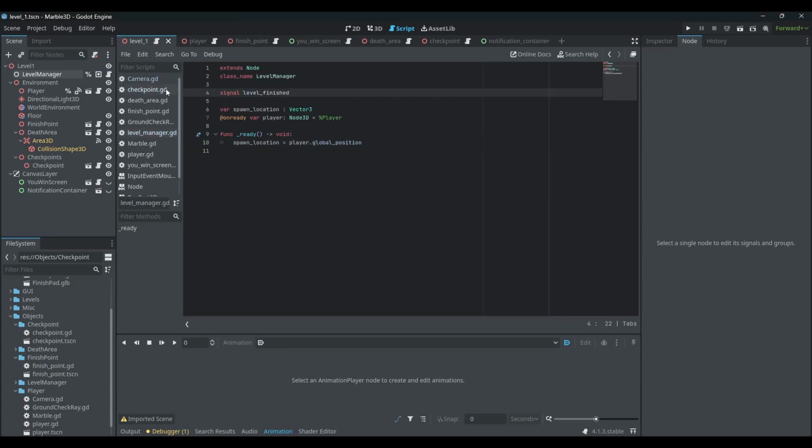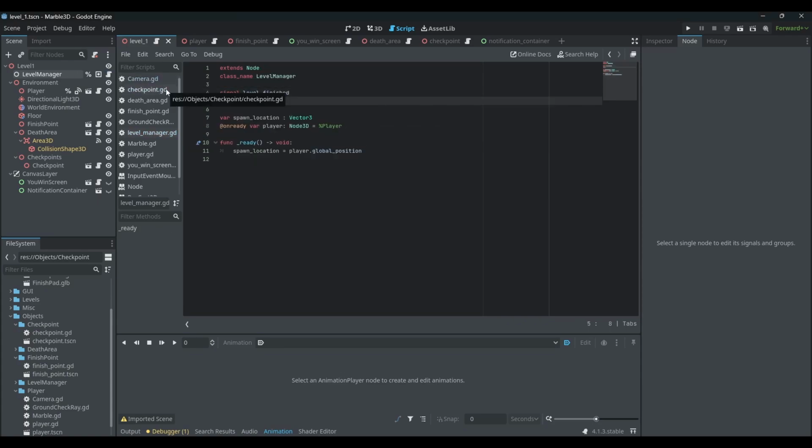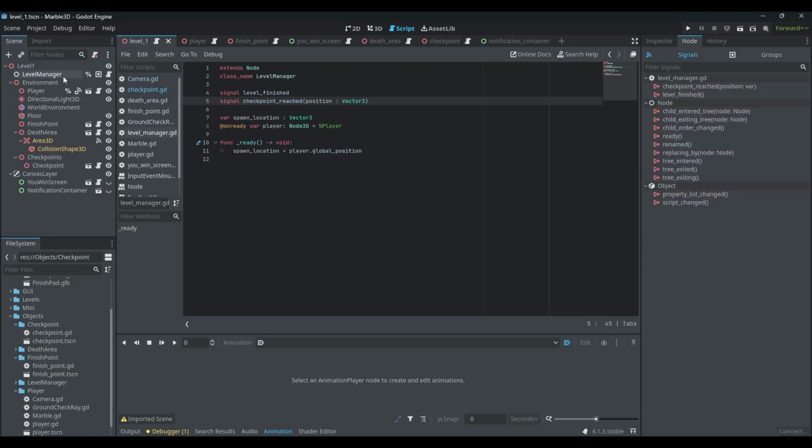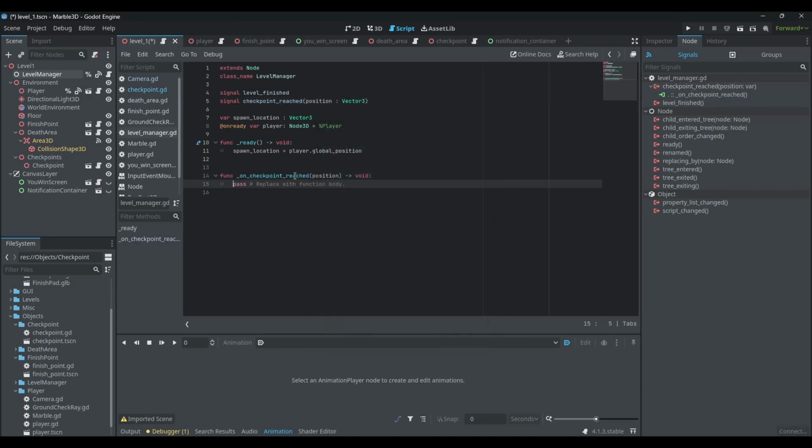So we can head into the level manager now, and we'll do signal checkpoint reach, and let's make sure we pass in a new position for our spawn point. We'll do a Vector3, and we want the level manager to listen for that and have stuff happen.